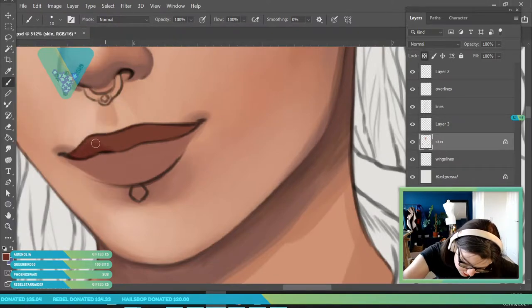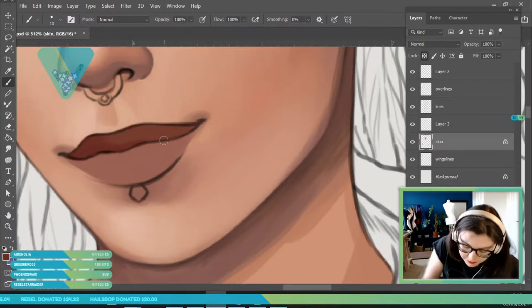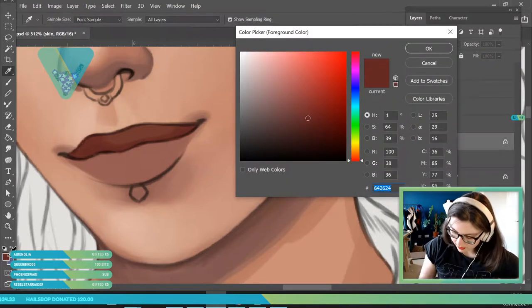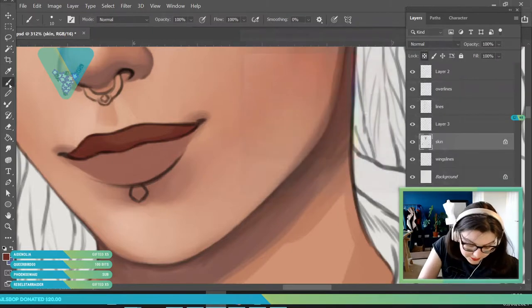Alright, now I'm just going to shade the lips. You know, and this involves kind of getting incrementally darker colours. Specifically, the corners of the lips tend to attract a lot of shadows that you want to kind of look at.